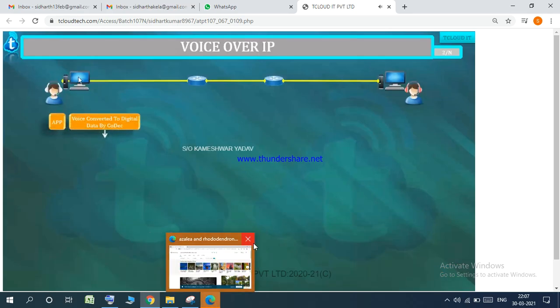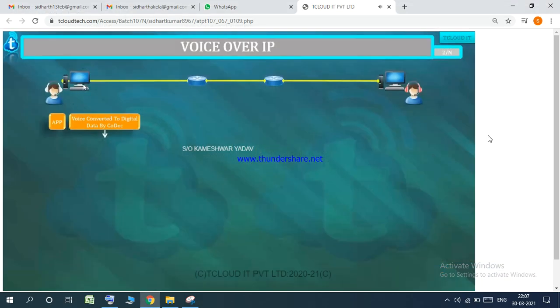For example, if you have an application installed on this computer, which is reading the human voice and converting that into digital information by using some coding techniques. And after converting it into the digital data, what do we do? We encrypt the data with the presentation layer so that nobody else will be able to hear that.